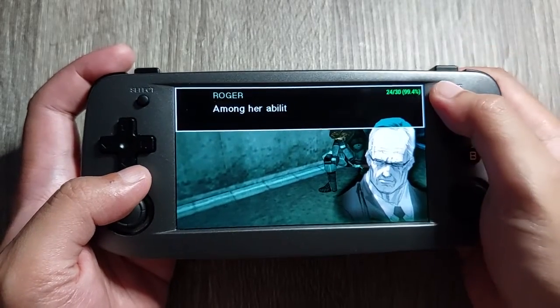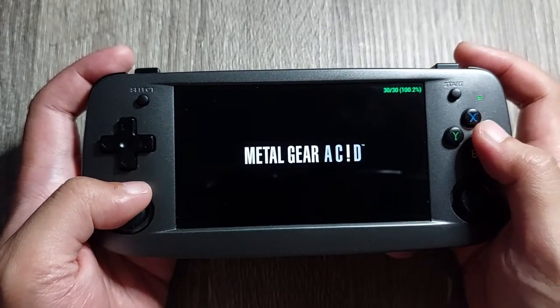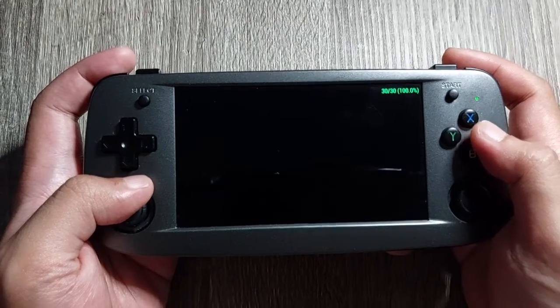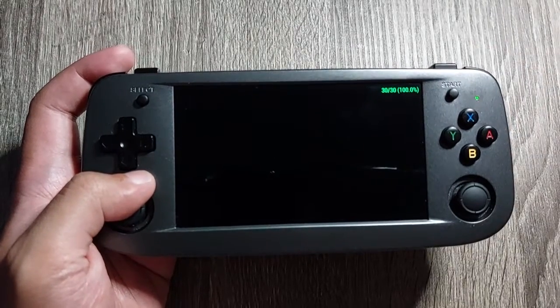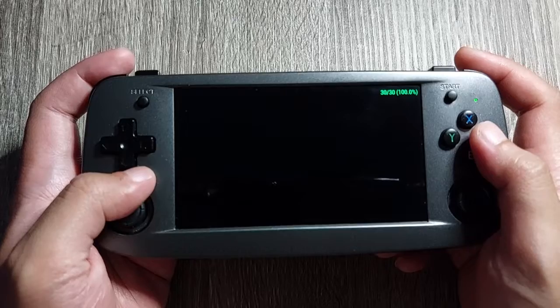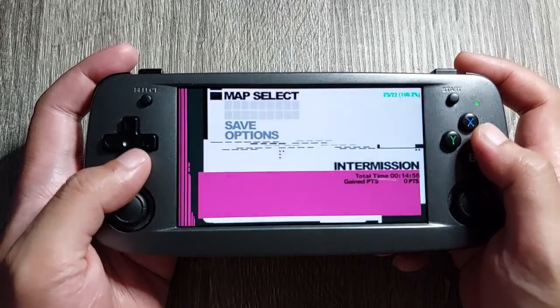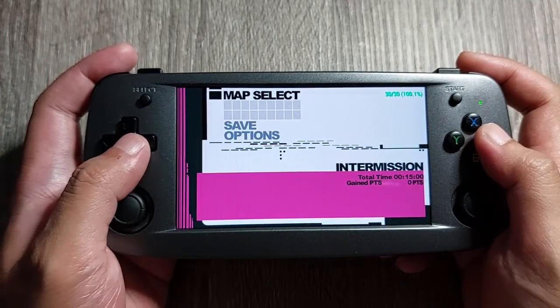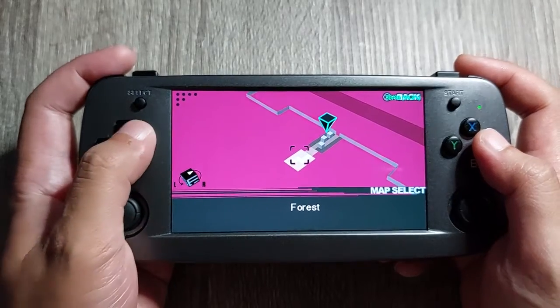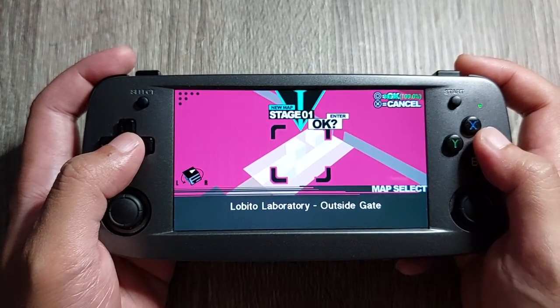Can you skip it? Okay. I should have tried to skip it. I thought we couldn't. Okay, so what we're looking at, map select. Now we're moving to the next map. Here we go.